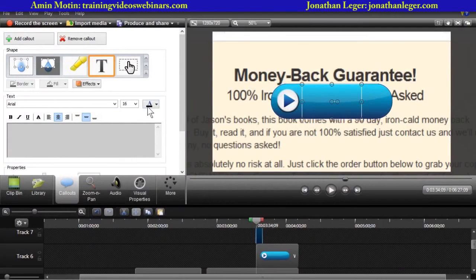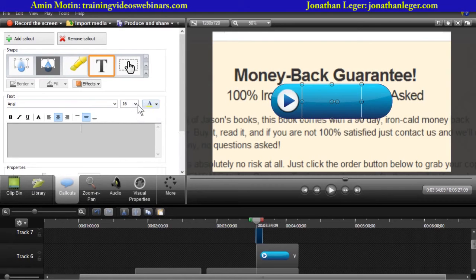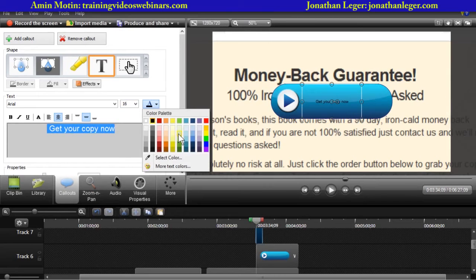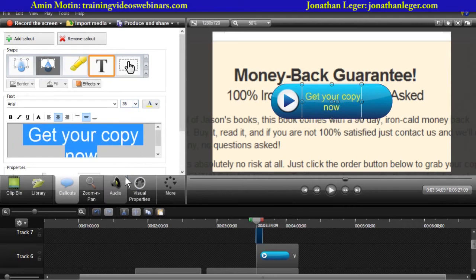So in here I'm going to have black text at 16-point Arial. I don't want that. I actually want, for this one, because of that color, I probably want maybe the yellow would look good, and I would guess maybe 28. I'll change it later if we need to. Get your copy now. Oh, let me select the text, change the color. Yeah, try the yellow. And 28 I said, which may be a little bit bigger. Let's just try 36. Yeah, okay, 36 looks good to me.